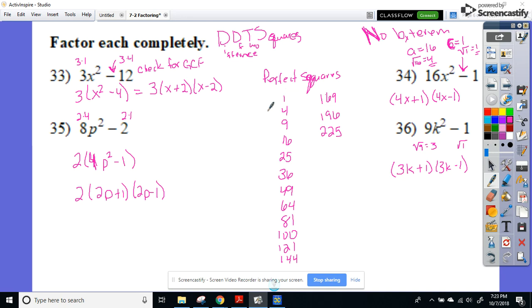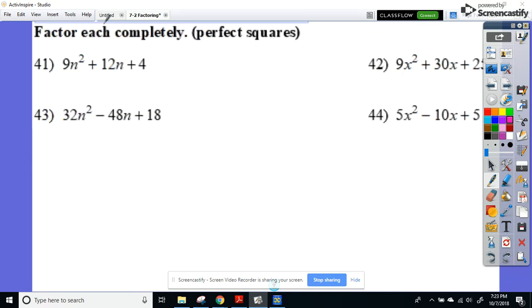1 times 1 is 1. 2 times 2 is 4. 3 times 3 is 9. But you need to learn to recognize these. If you don't have a list of these in your head, you need to get it in your head, because recognizing these as perfect squares is the first step. And guess what? Same thing is true on the next set. These are perfect squares. You're looking at these. What? This doesn't look like perfect squares. Well, for a trinomial to be a perfect square, here's what must be true. A must be a perfect square.